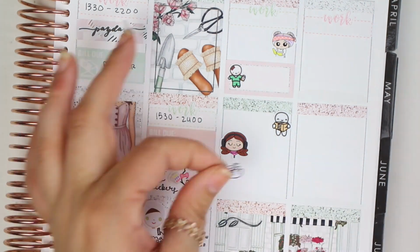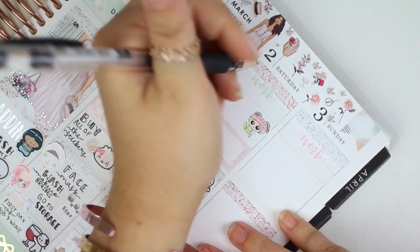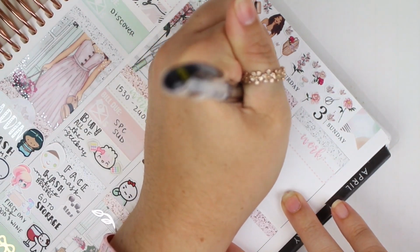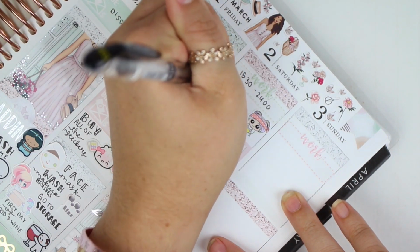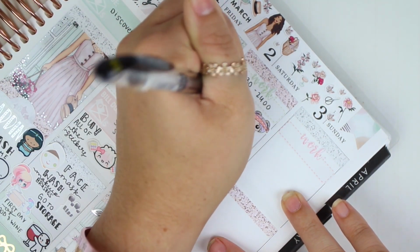So, I had to use that to mark cleaning the bathroom. I then used another squared off box, half box or quarter box, whatever. I don't know what. We're just going to say squared off box. And a munchkin in green scrubs to mark that I watched The Good Doctor again.